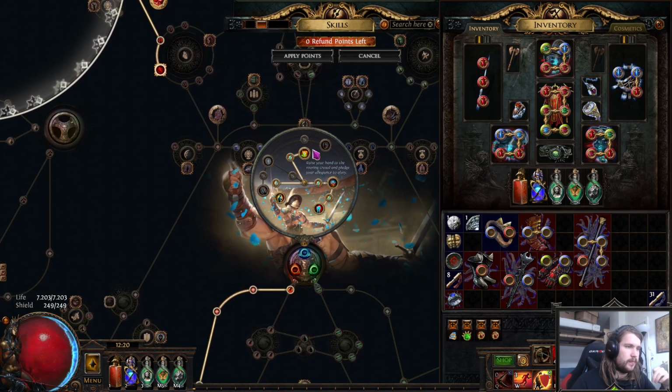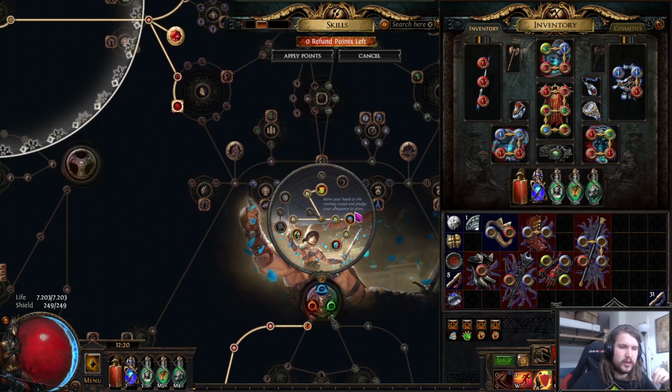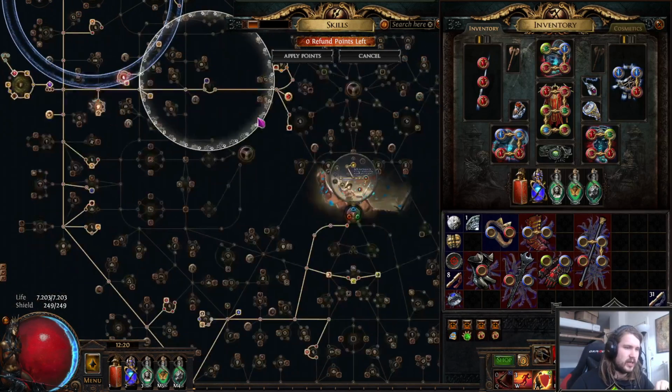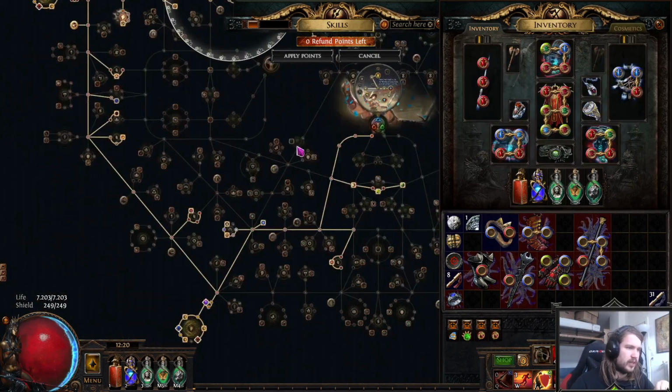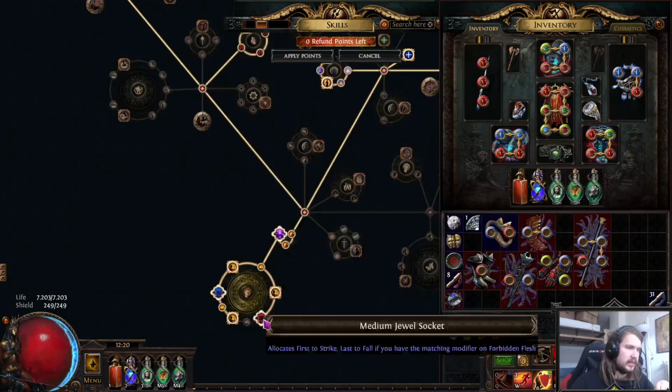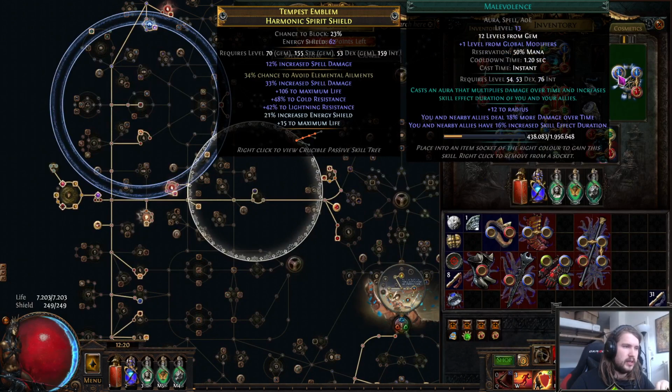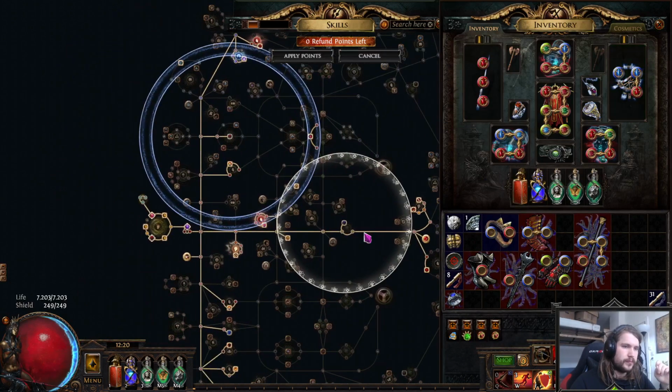But yeah, overall we here deal a lot more damage, like by 20, 30, 40%, and yeah, I like this setup more. But if you want to be tanky, you can use the exact same setup with the champion and just replace these two. And to be more tanky, you would replace the malevolence with determination in that case.